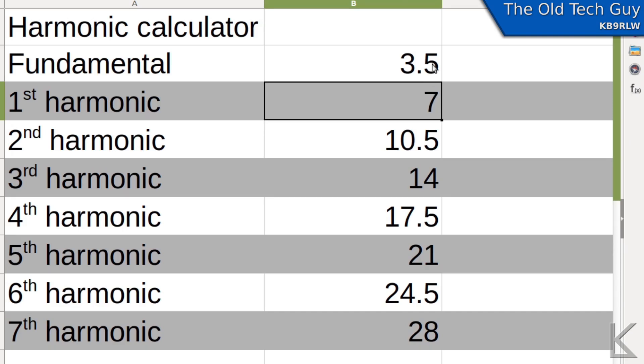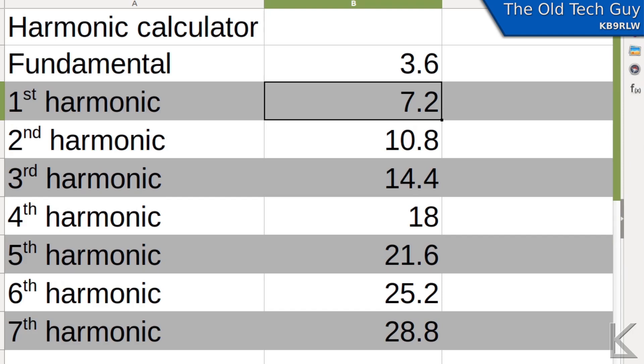Is there a compromise? What if we cut it for 3.6 MHz? We might still need a tuner for 75 meters if we want to get up to around 3.8 or 3.9 MHz. On 40 meters we'd be resonant at 7.2, up near the SSB portion. On 20 meters we're getting out of band again. 15 meters is okay, 10 meters would be okay too — though 10 is so broad you'd probably need a tuner anyway. So that could be a compromise.